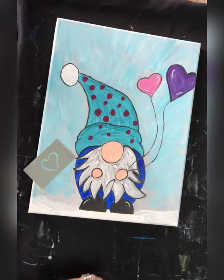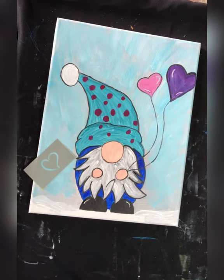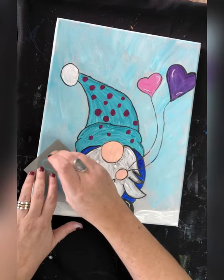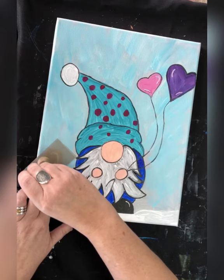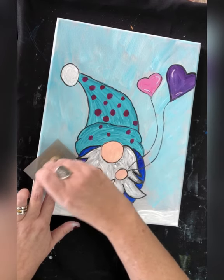But anyways, I am using the DecoArt. I use DecoArt paint a lot, but these are the metallics. So I have a champagne gold and the silver. And I'm just going to stencil those on it. Now with the metallics, these ones are very thin. You just want a teeny, teeny bit of paint on there.